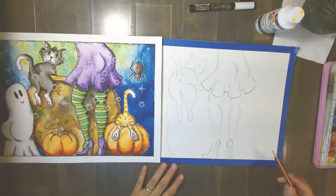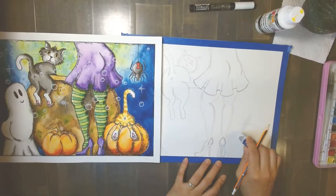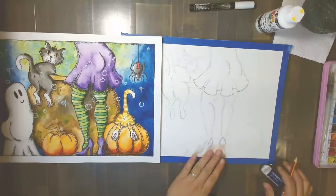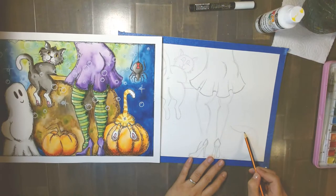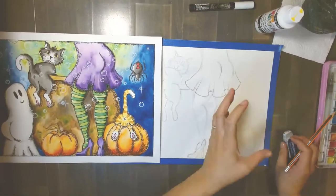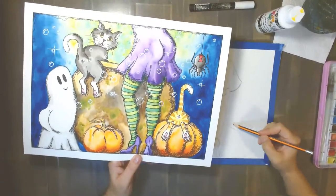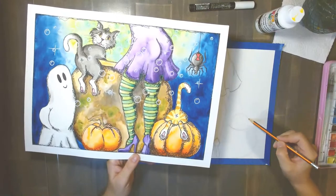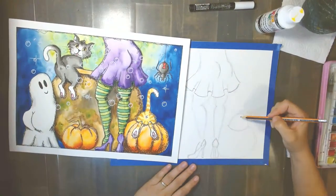Mine's quite wide because I have a lot of room to like use up over here. Something big, nice big oval. I will erase that cauldron line. Clean that up a little. Like an opening in the pumpkin. Semicircle opening where the cat will be sticking up out of. Look at him. Most of his body's in the pumpkin, so just his butt is sticking up. A tail. Mine's kind of curling over, but it could be, oh, anything. Let's go. I'm going to go this way just to be different.